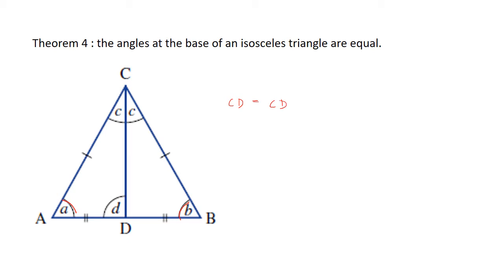Now, we can also see that these two sides are equal. So we've got another side that's the same, and also because it's divided in half, these two sides are the same. So we have three sides the same length, so we could say that the triangles are congruent because of our SSS rule. As a result of the two triangles being congruent, angle B must equal angle A because of our congruency rule.